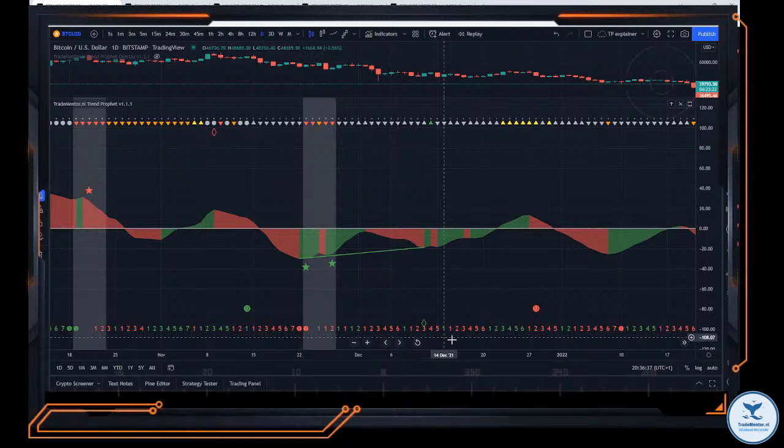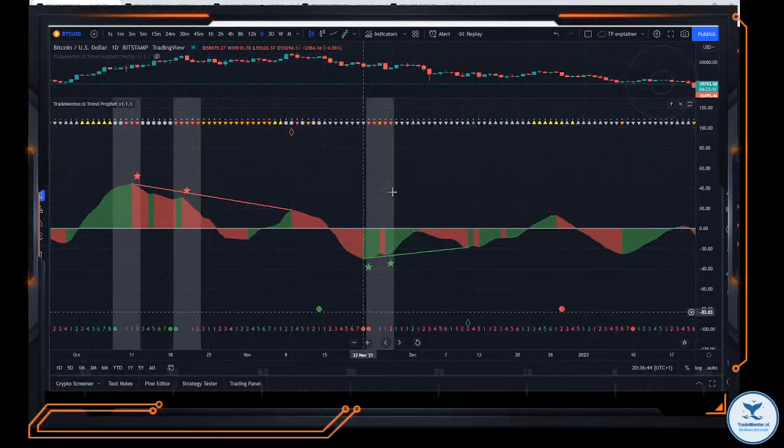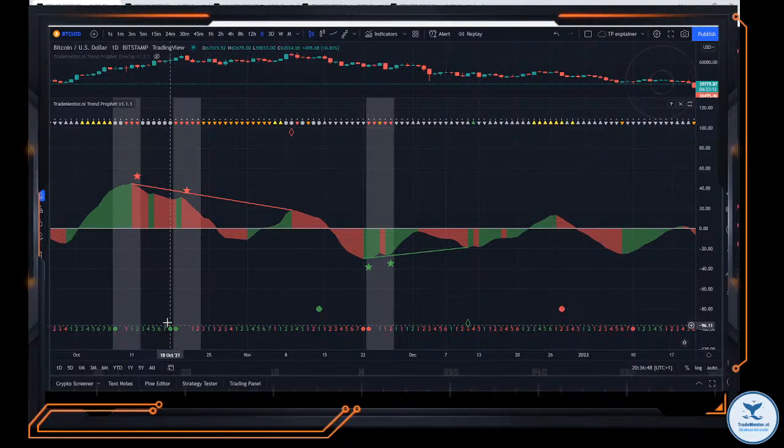So we're using the setup counts here, and you see the 8s, the 9s. When there's a 9, you see that white background. That's the potential reversal zone where the buy or the sell cycle is over. Here you see a buying cycle that's over. Here you see a selling cycle that's over. So that's an area of very high interest when you're trading, because it is often the place where things turn around.